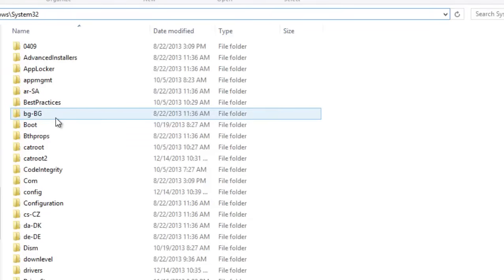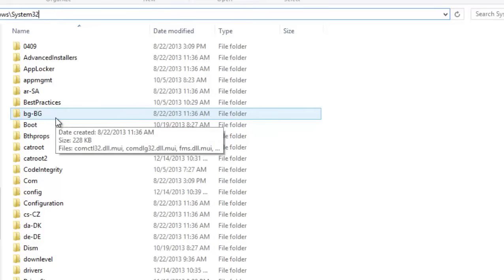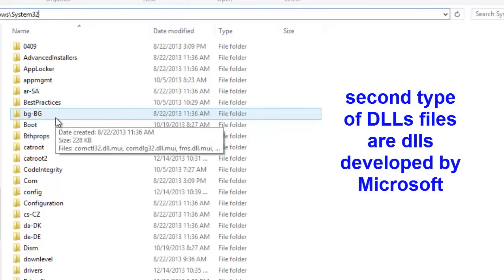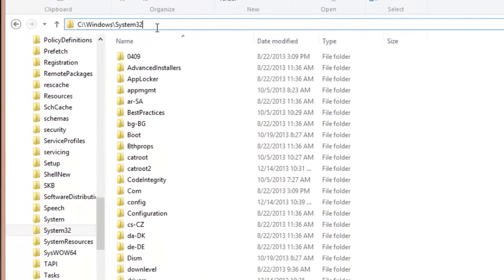All right, so let's take a look at the other type of DLLs. These are the Windows operating system DLLs available for developers. So when you write a software package for Microsoft's operating system, Microsoft provides this wealth of DLLs that these applications can use and apply as their software program needs.